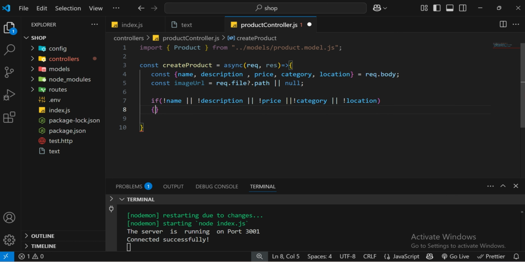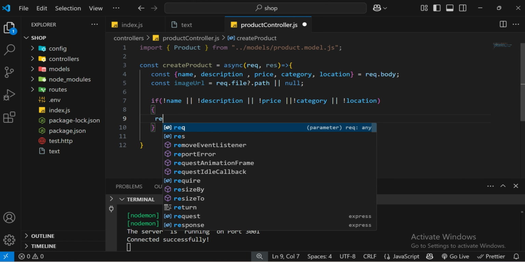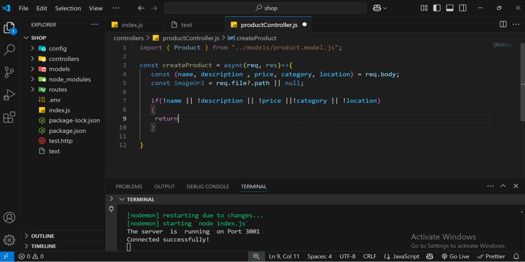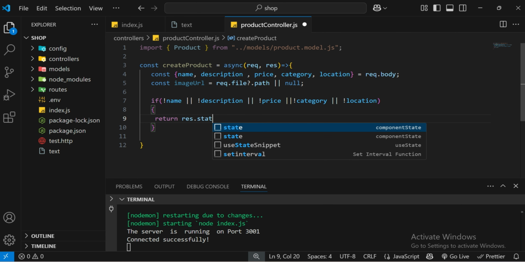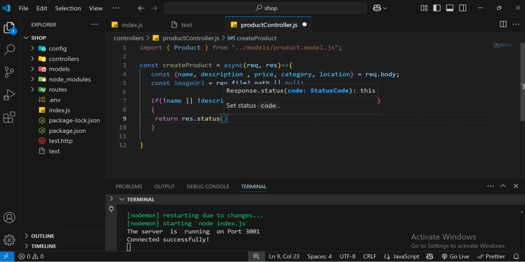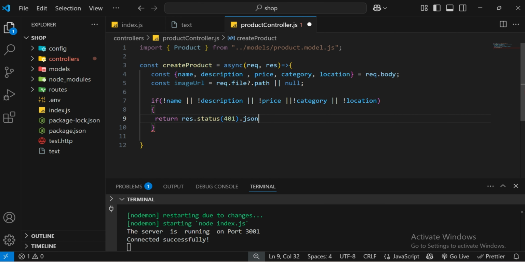Okay, we need to return. Always use return. We need to return here res.status, and status will be 401 dot json. Okay, sorry, dot json.